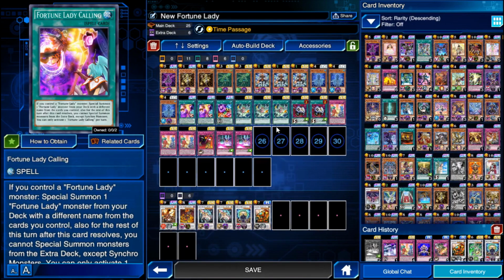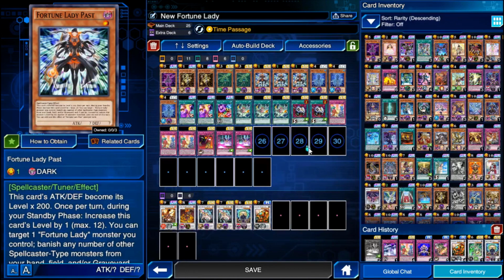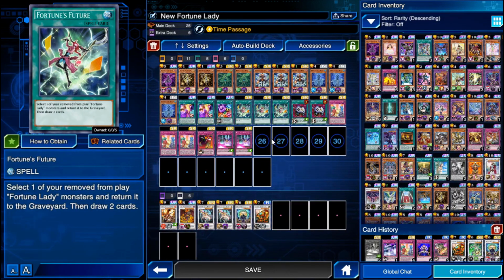If you don't already know how Fortune Ladies work, go check out my older video, which I will try to leave a link to in the description, which basically tells you how the Fortune Lady combo works. But that's my Fortune Lady Dark Lord deck. Overall, it's very similar in terms of what's going on, but with the new support, this is the one that we really want to focus on.